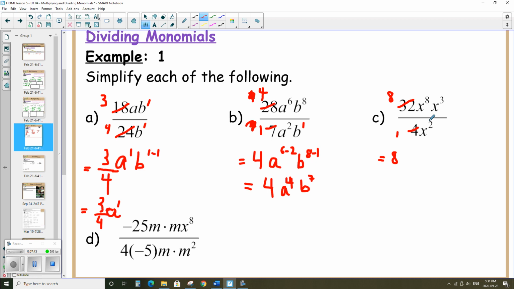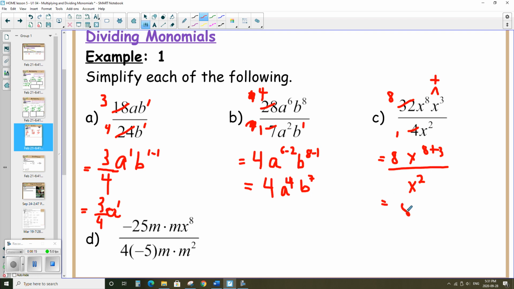And then we're going to subtract the exponents going down, and this way we're going to add. So I'm going to take care of this first. Those are going to get added together. So x, and then 8 plus 3 as my exponents. And do this in a couple different steps. And then at the bottom we have a 1 in the front, which we can write, or we can just leave that out, and then an x squared.